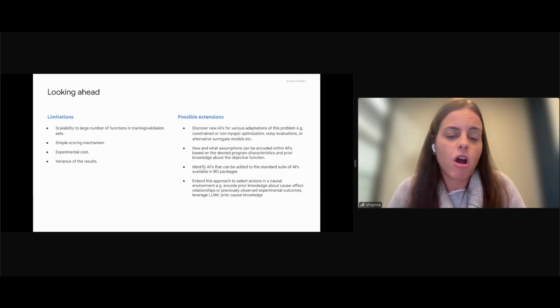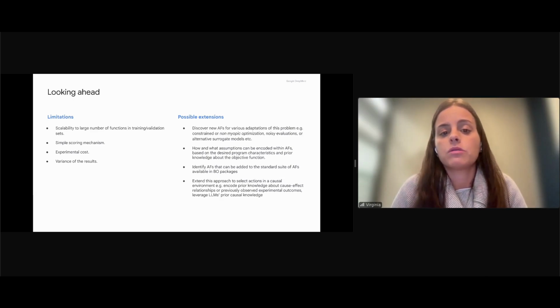Despite these limitations, there are a lot of possible extensions, and I'm listing here some that I think are pretty exciting. And so the current framework can be used to discover acquisition functions across a wide range of optimization problems.